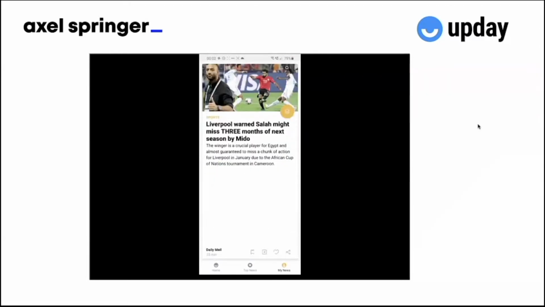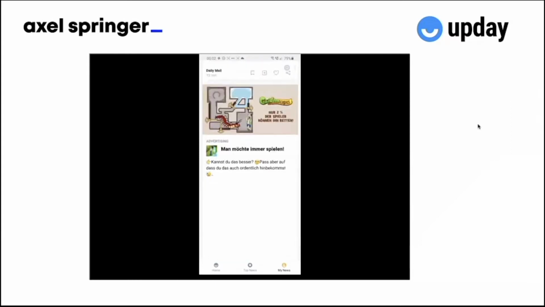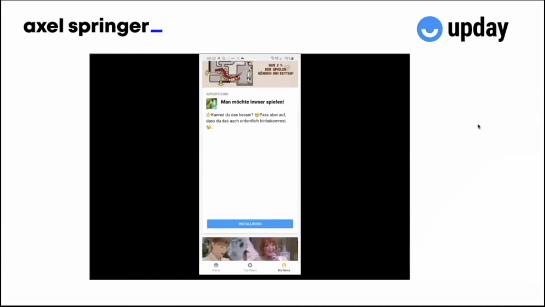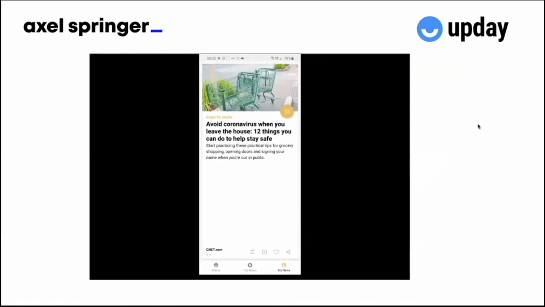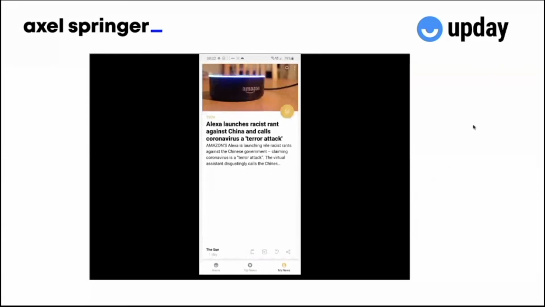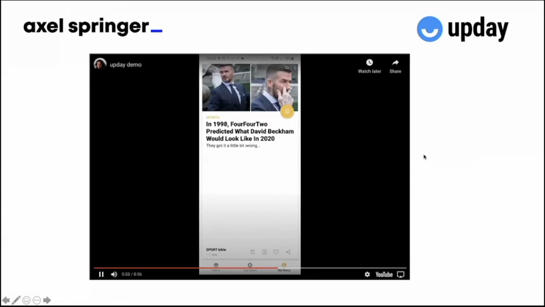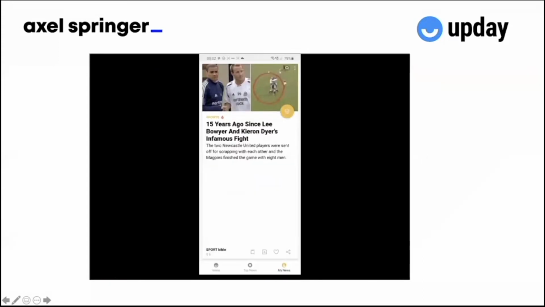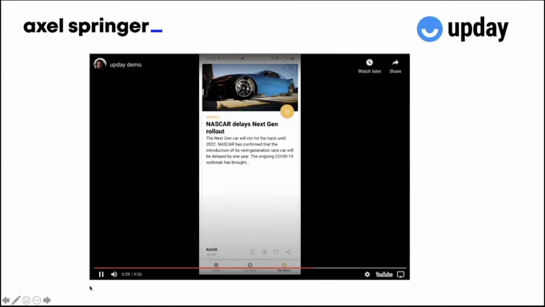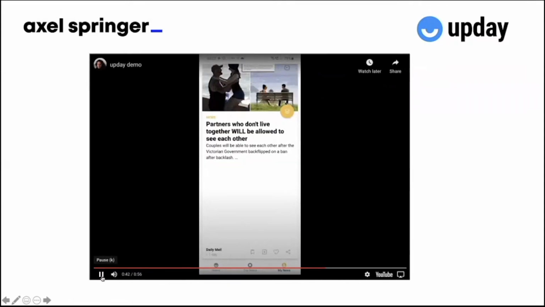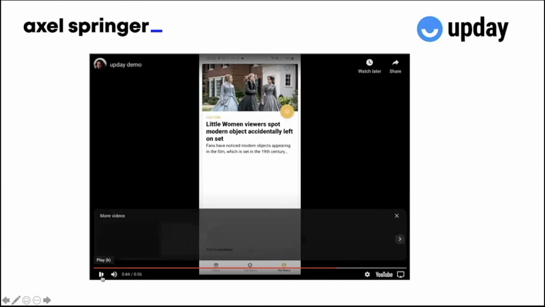Upday has two parts, mainly, in the application. So what you see now, the My News part, are automatized news, personalized. So the selection is completely automatized by algorithms. There is another part, the Top News part, that is completely editorial. What we present today concerns actually this automatic part of Upday.